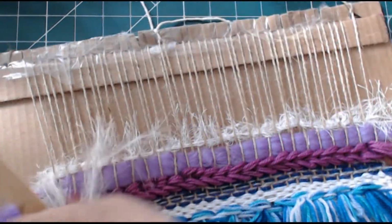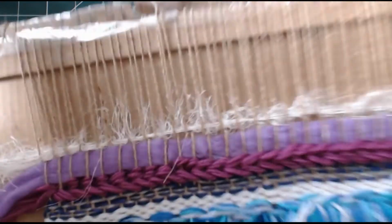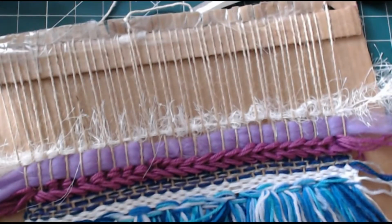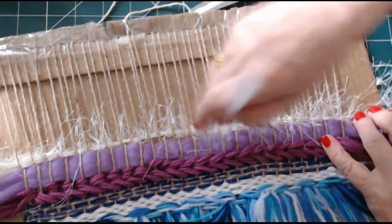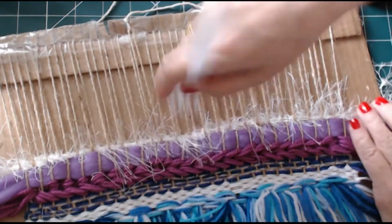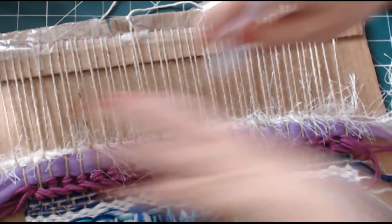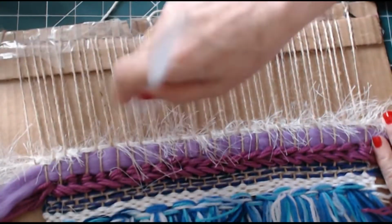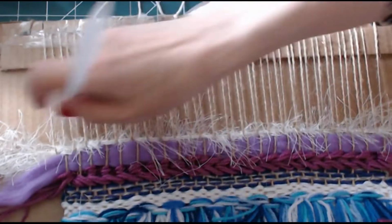Now I'm leaving these hanging, and everything I leave hanging will be tied back and tidied up right at the end. Where's the fork? Right, I'm going to try and fluff that up with the fork, beat it out. There we go, beat that out. And that gives a nice effect there. Yeah, I'm pleased that I used that. Just have a look there. So it's taking shape.